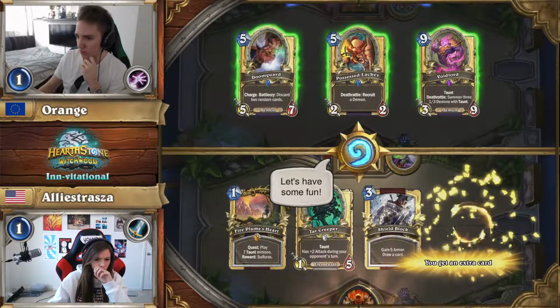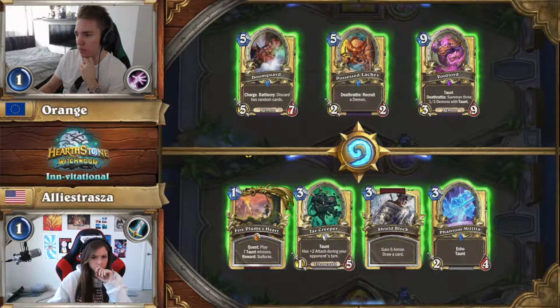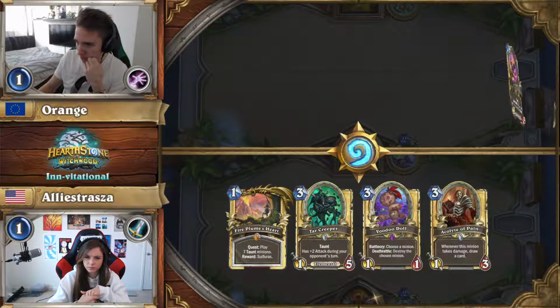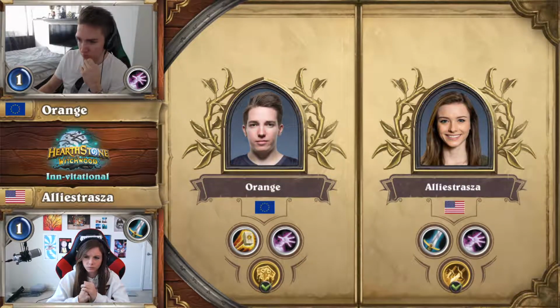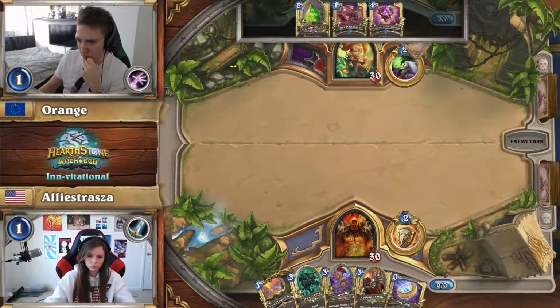Kind of makes sense, and if you've seen Taunt Quest Warrior in the past, it's not like a traditional control deck where it just tries to run your opponent out of resources. It tries to stabilize long enough with taunt minions in order to complete a quest, which becomes its win condition. That's right, and it's going to be Voodoo Doll. The old Taunt Warrior again for Alliestrasza.